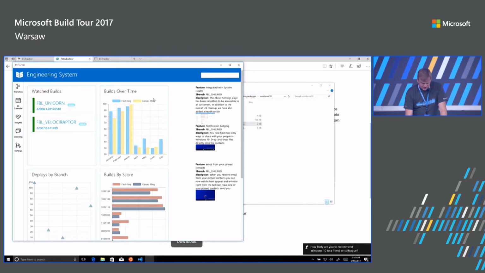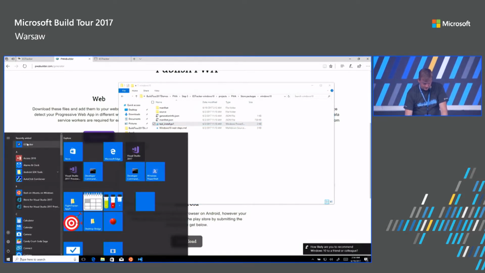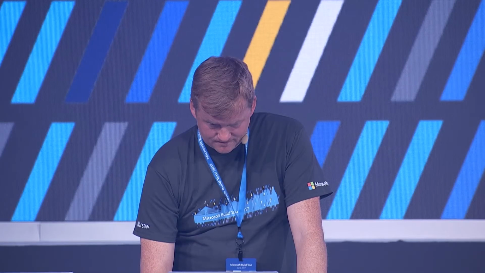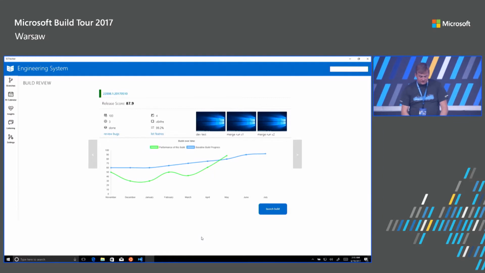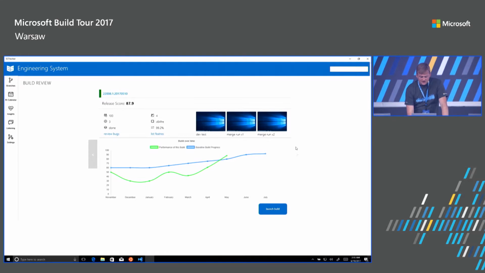Going back to my application here, I'm going to dig into one of my branches, and then inside of the branch, we're going to have a few builds. Let me restart my app. Okay. Now, inside of any branch, I'm going to have a number of different builds that are going to have different release scores. Okay, the release scores tell me how ready this particular build is.